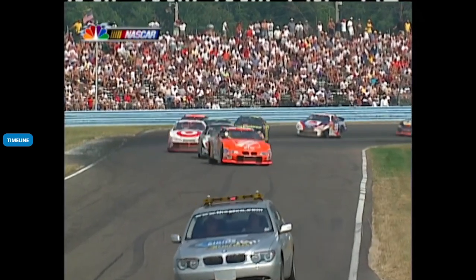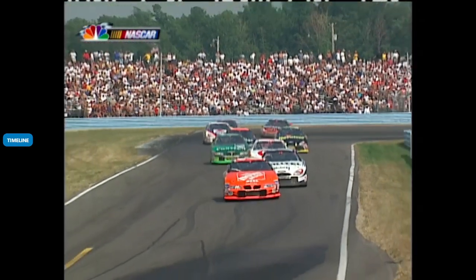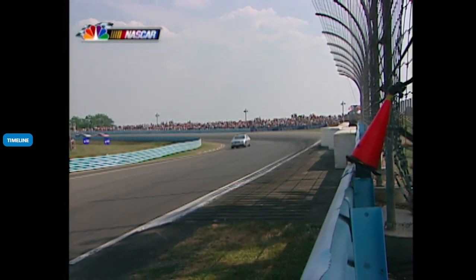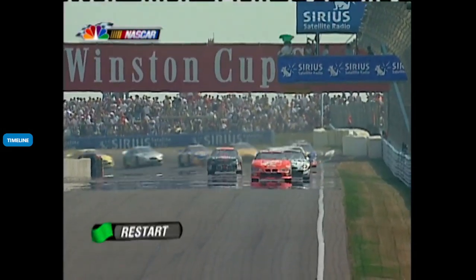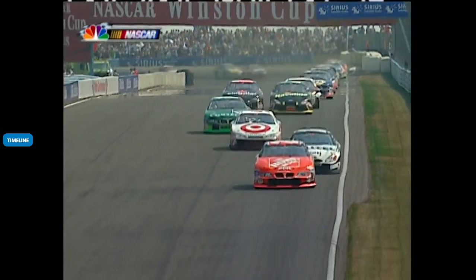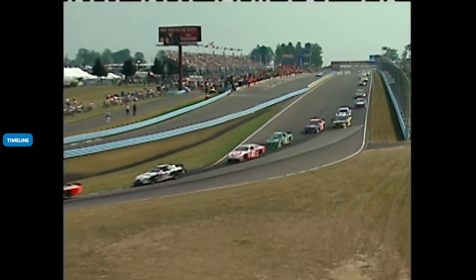All right, as they come off turn 11, there's an orange cone on the outside pit wall. That's where the car's right there, that cone. That's supposed to be the restart point. Let's see if they're accelerating when they get there, or they go by. Oh, yeah, they're on it. That's close enough to it. I think that's fine. The last restart, I think they started a little earlier up. When Ricky Rudd got that spot back from Robby, well, maybe I'm talking a little bit prematurely there.